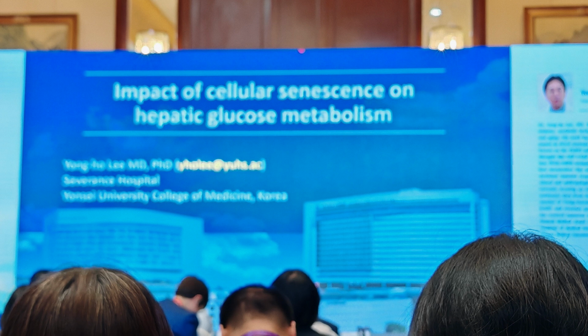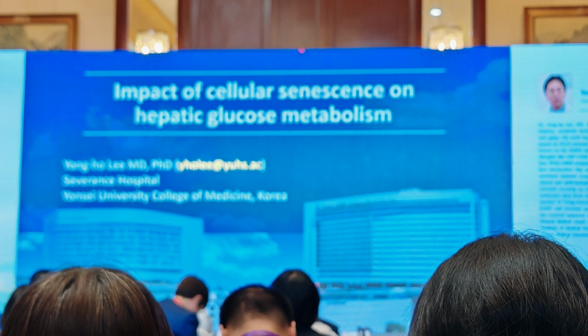Because aging is a kind of potential risk factor for diabetes, as you can see from the Korean data, among people aged over 65, 1 out of 3 people in the elderly population already have diabetes. And you can see on the right graph that there is a linear correlation between aging and diabetes. Also, among diabetes patients, especially the elderly population, have a higher risk of hypoglycemia, which is the opposite phenomenon of diabetes. As you can see, there are risk factors for hypoglycemia, which is a low glucose level, and aging is one of the risk factors.